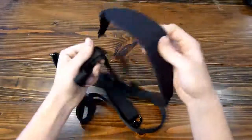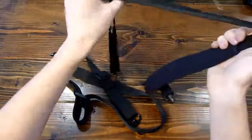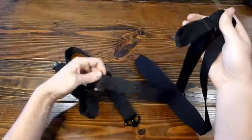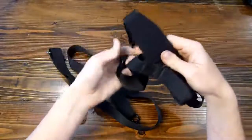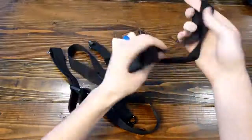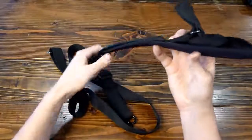My main problem with this sling is just how flimsy it is. It flops around all over the place when you're walking around. I like my sling to be a little bit stiffer. And that's about my only gripe. Yeah, it works, but when you have this sling on your back, it's constantly twisting up on you and getting in a bunch, and it's hard to manage because it doesn't have any rigidity to it.